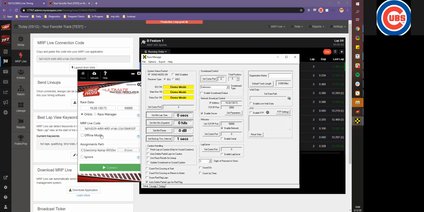You have the MRP Live code right here, so you can have that code. Again, I hit launch from web. You could also copy and paste it to put it in there, whichever works best for you, how you want to do that. Like I said, I use the launch from web there.